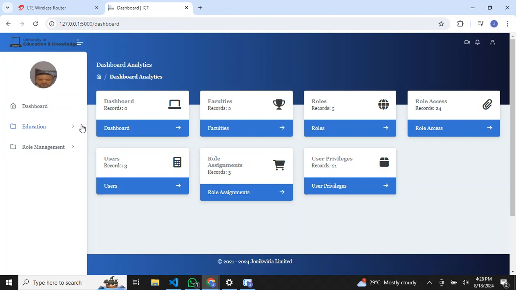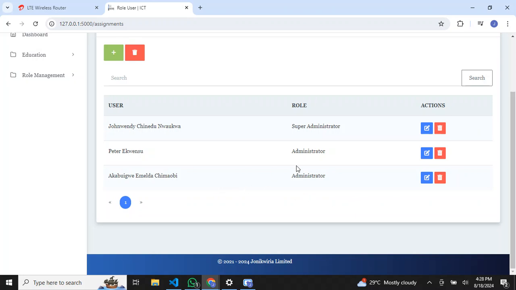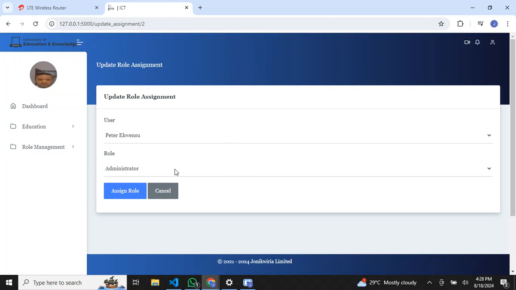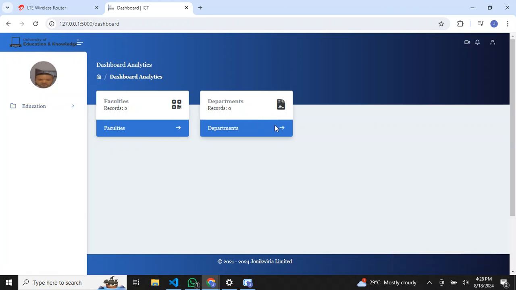Now you can change a role for Peter, but remember, when changing a role for Peter, we have to be careful. If you change Peter's role, the privileges that were assigned to Peter will all go out. Now watch. If I'm editing Peter, I need to be very careful. If I change Peter to an instructor, once I assign this role, every privilege Peter had on the privilege table will definitely go out, and Peter will never have access to this module. You can see that Peter's modules have changed because Peter is no longer an administrator. Peter is now an instructor.